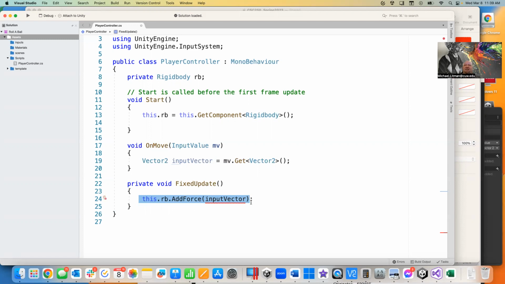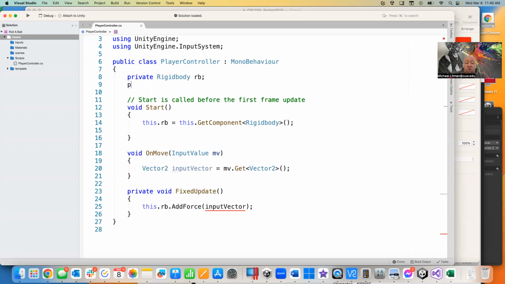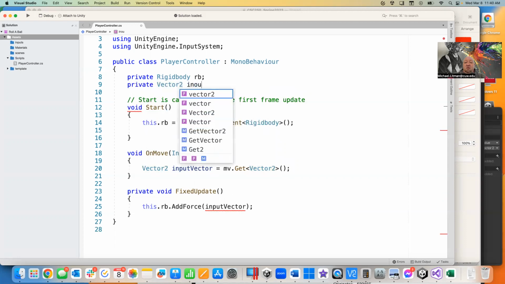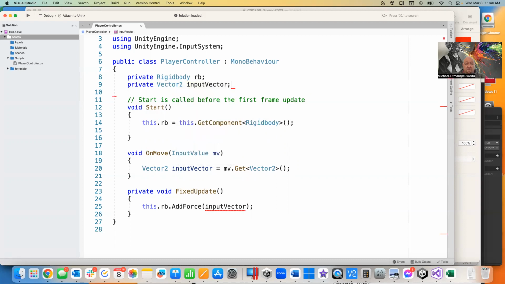So how do we fix that? How do we make this variable available inside here? Well, fixed update takes no parameters. So we can do private Vector2, call this guy input vector.